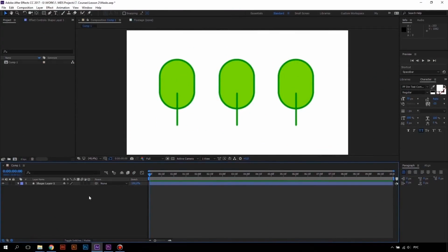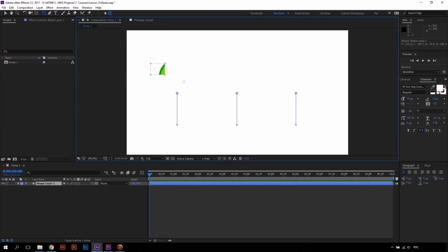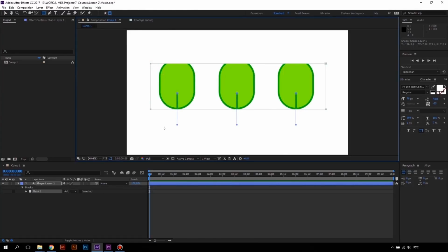Let's talk about masks. You can create masks using the same drawing tools. Masks are shapes drawn on a layer to control its visibility. To create a mask on a shape layer, select any drawing tool and, attention, switch the Tool Creates Mask mode. Now you can create a mask using any drawing tool.